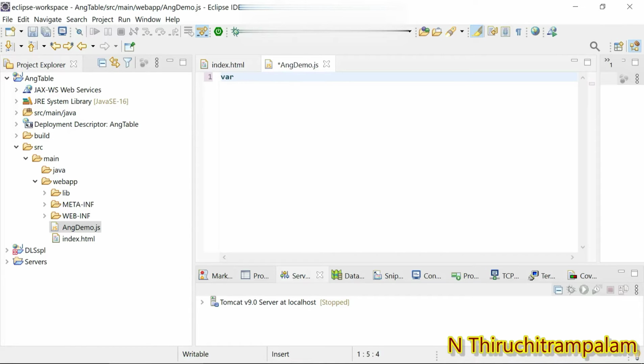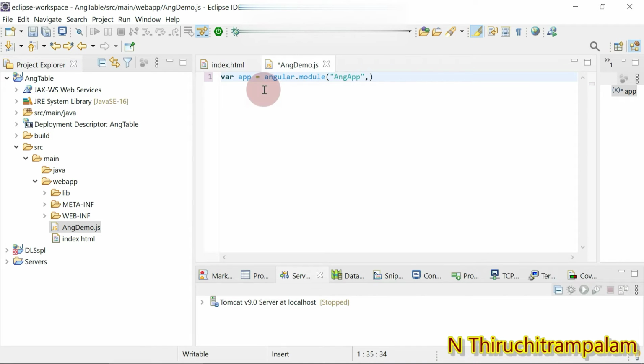So I declare a variable named app equal to angular.module, and give the name of the module, ngApp.